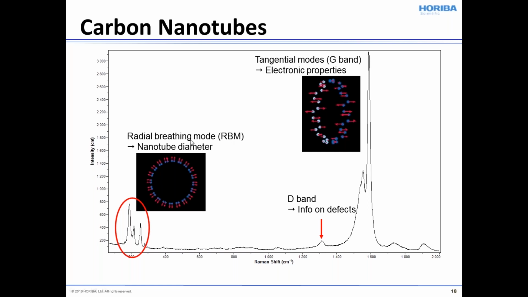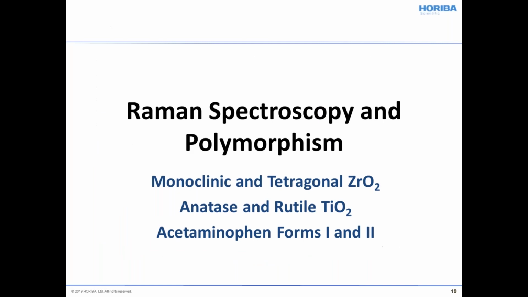And I failed to mention that these modes down here in the low energy region are due to what are called the radial breathing modes. So if some of you are familiar with that, just know that those can be accessed fairly readily by Raman spectroscopy, perhaps not so easily by infrared.